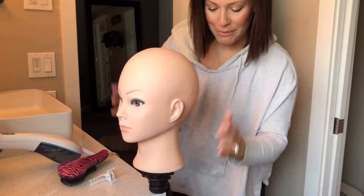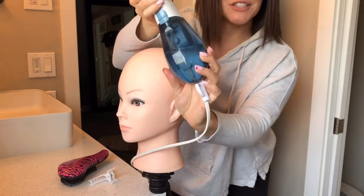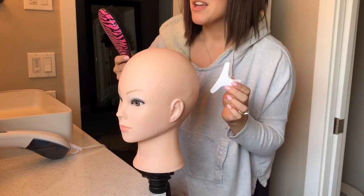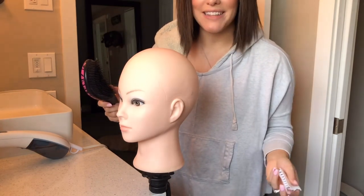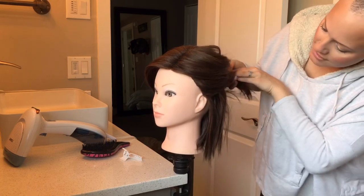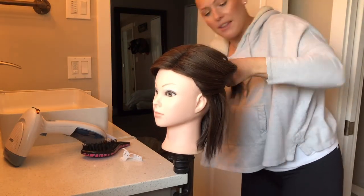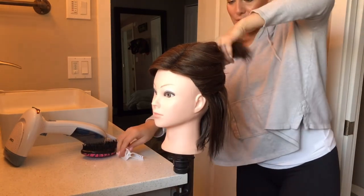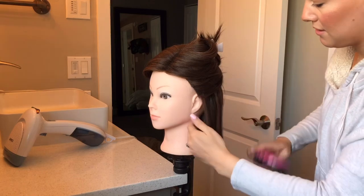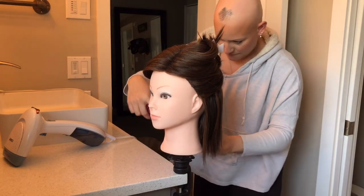Okay, so we're in my bathroom now. I've got my little mobile wig head attached to the counter, my steamer is on and ready — the green light's on, I put water in the little reservoir. The only other things I need are a big clip to separate the hair into sections and a brush. So let's get this wig off and on the wig head and let's steam it. I'm going to start by separating the hair into sections, just like girls do when they straighten their hair — so you only have to work with a little bit at a time.